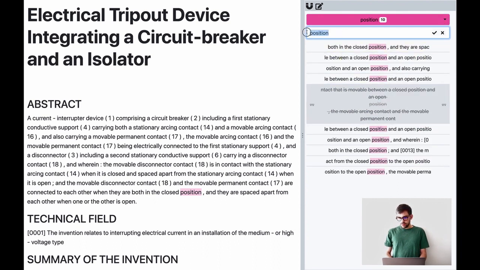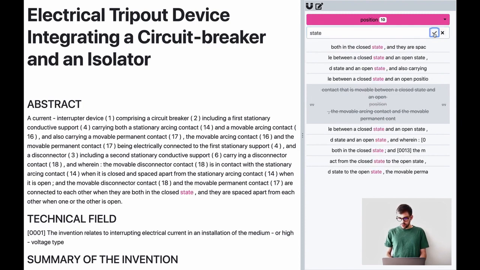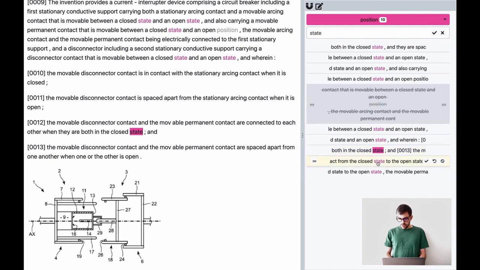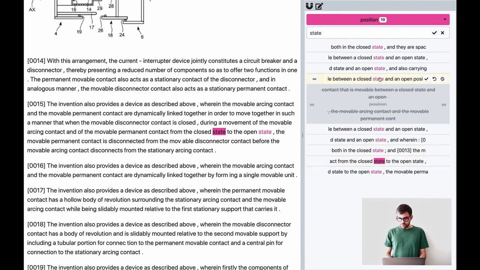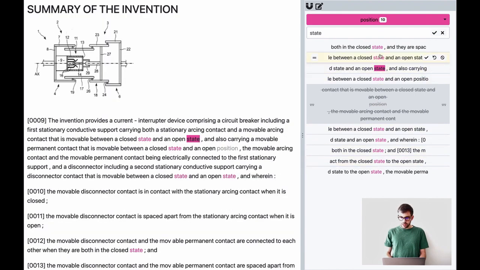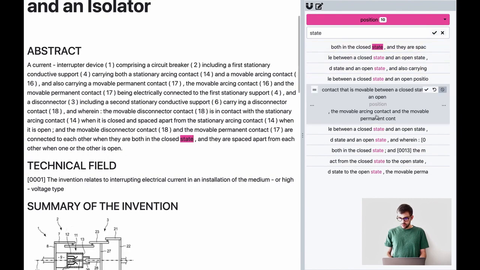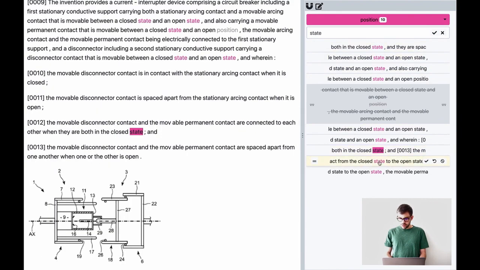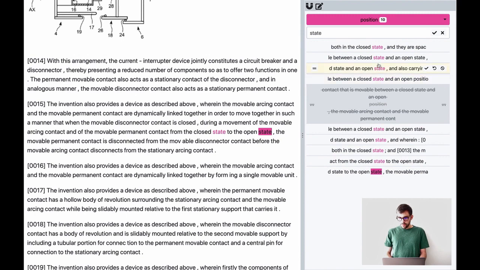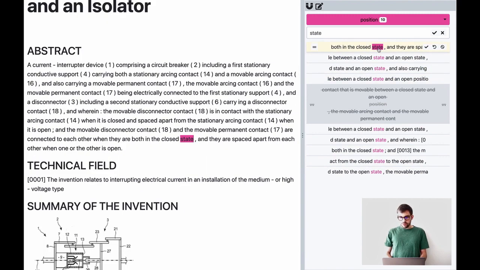I will type the word state and confirm the replace. I will see the change reflected on the document and on the sidebar. I can use the occurrences to navigate through the document. If for one in particular I would rather have it read position, I can use the undo button and undo that particular change, leaving the others untouched.